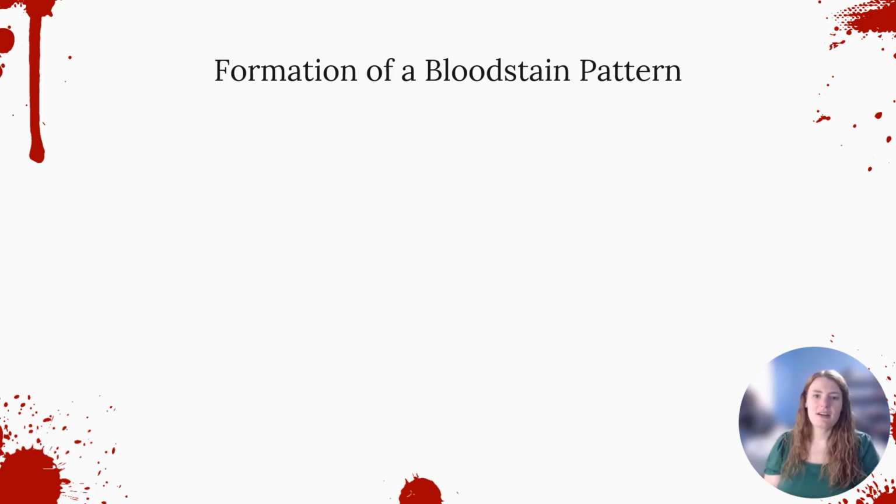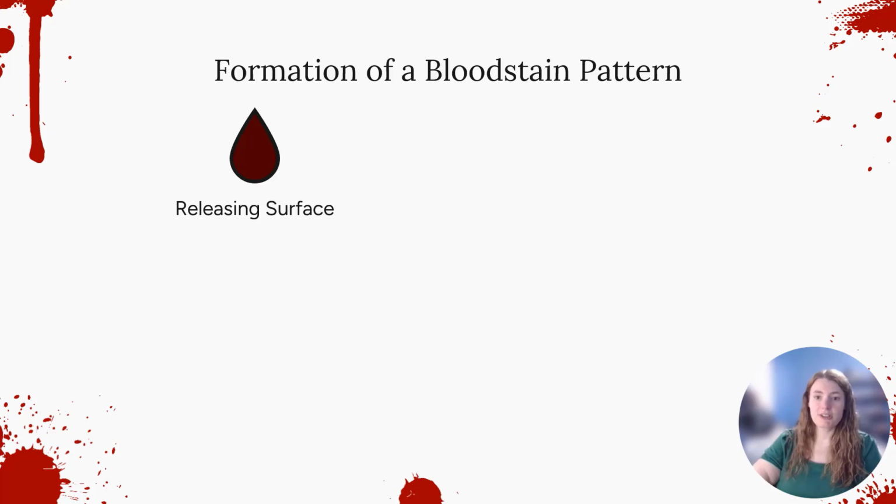Now, bloodstains are impacted in a fairly consistent manner by the context in which they are formed. And there are four primary factors that will impact what the bloodstain will look like once it forms. First, the shape of a releasing surface is going to impact how large the bloodstain is. Smoother surfaces will hold blood onto them longer, and that results in larger drops. Drops from pointed or sharp surfaces are usually smaller in nature because less blood will accumulate before it drops off the surface.